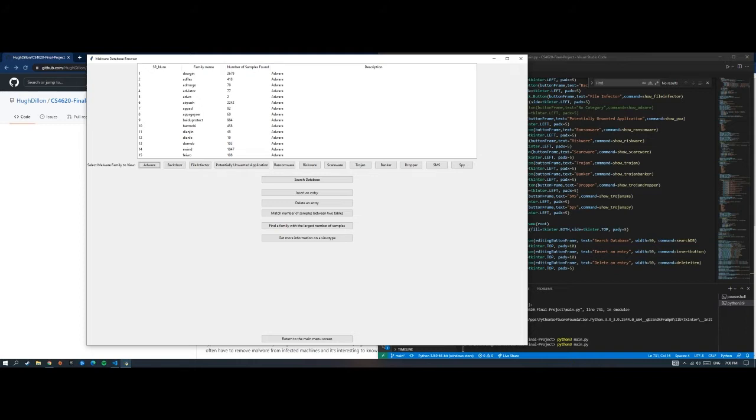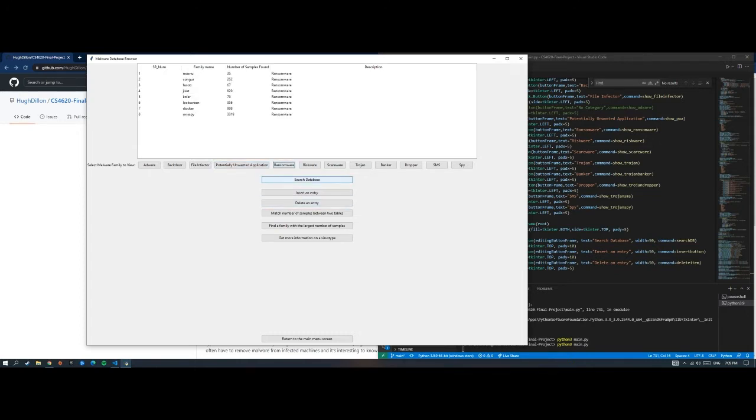Here, each virus has a similar table like this, where it's structured with the SR number, obviously incrementing from 1 to n, and then we have our family name. So each of these have a specific family name that goes for it, and then the number of samples found of that specific family. So for Dojin, there's 2,679 samples found, and then just a description saying it's adware, just for query purposes. So yeah, you can go through each table here. So backdoor looks like this. Some of them have less SR numbers or family names than others, so you can go through those.